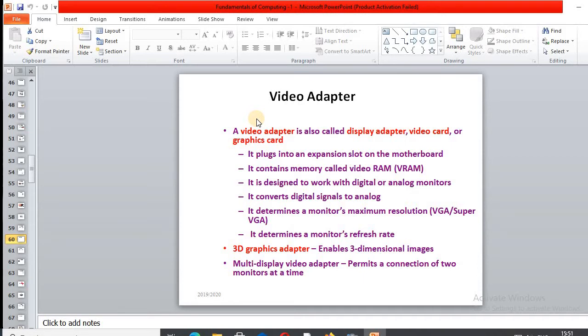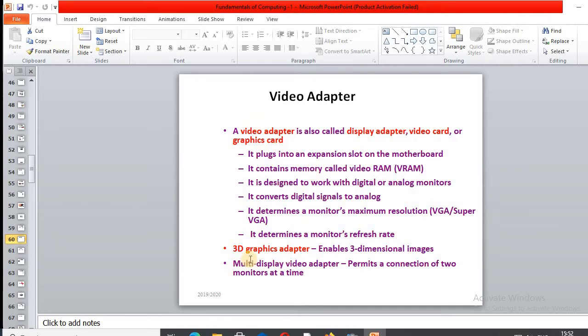So it determines the monitor maximum resolutions, as I've said, VGA or super VGA. So it determines the monitor refresh rate. Refresh rate, that's the time when the monitor should be on and when the monitor is off. Sometimes when you leave your computer on, for example, mine right now it is on, if you take like 5 minutes, 10 minutes, depending on its configuration, it can convert to save mode, and when you come back, you find that the monitor is black, and you think the computer is not on, yet it is on, only that that's the refresh rate for it to keep it.